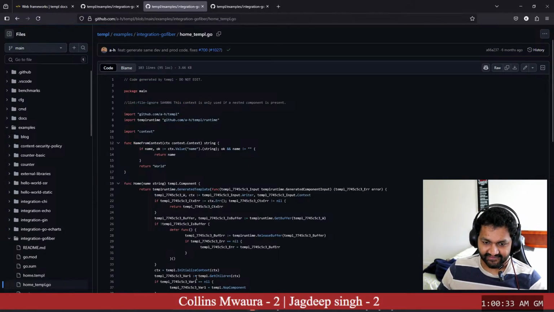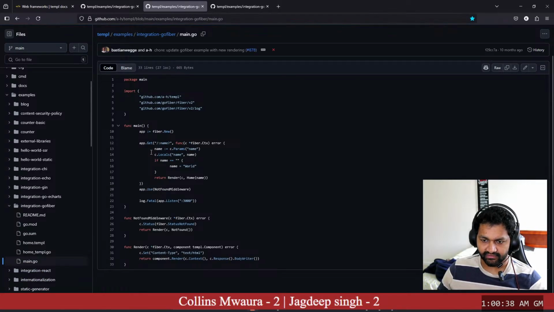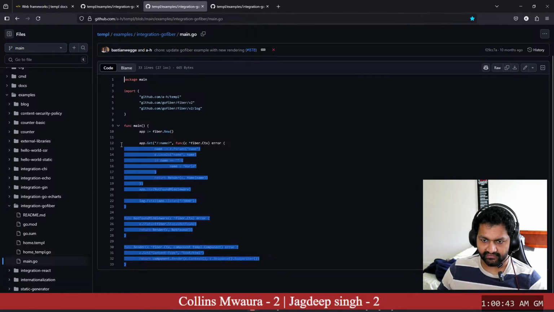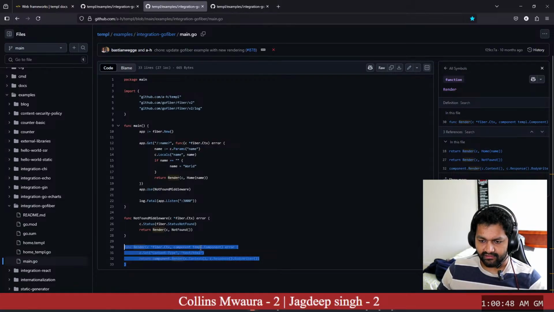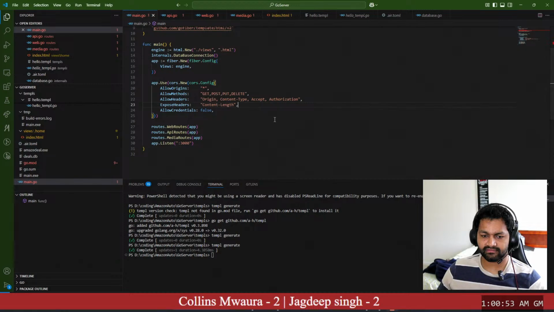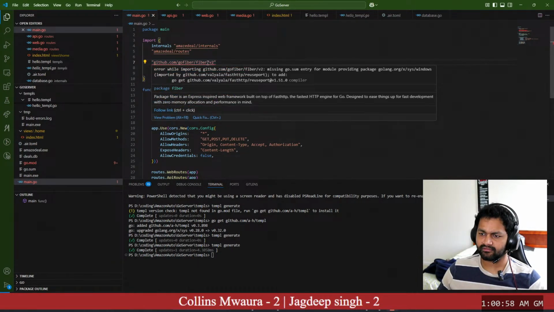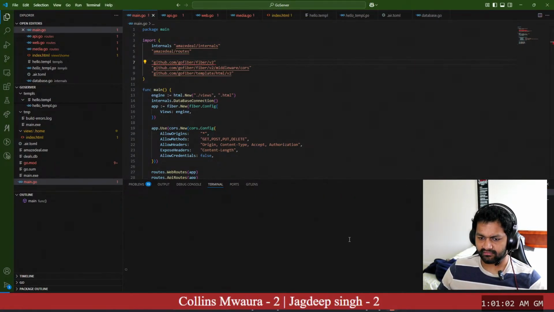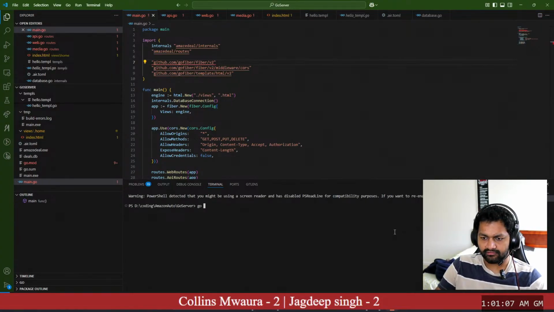I have this. I don't think I have to mess with this one, so fine. How did they work with, okay, render? So I need this whole function then. Render component. Okay, I'm going to use this one function. Why am I getting errors? Okay, time to run go mod tidy.